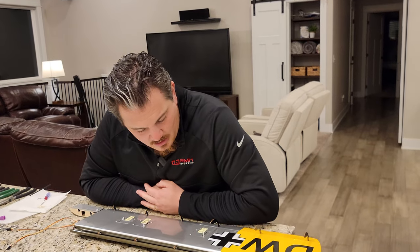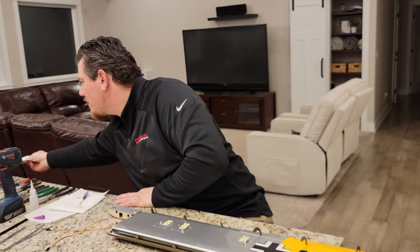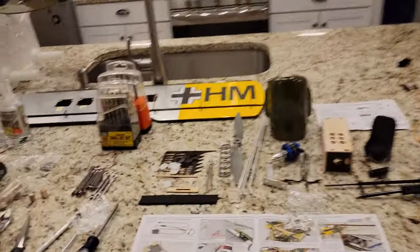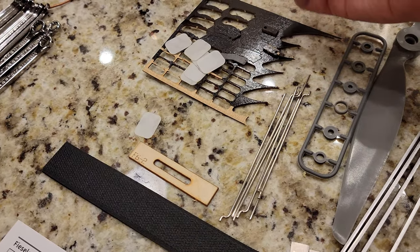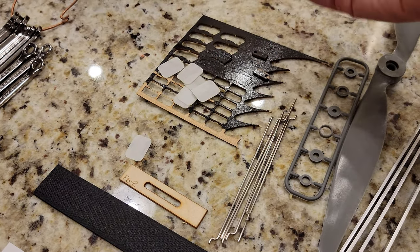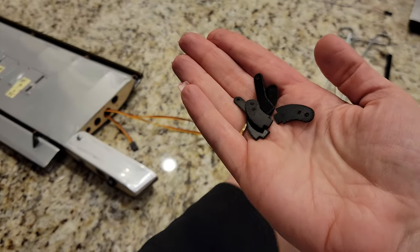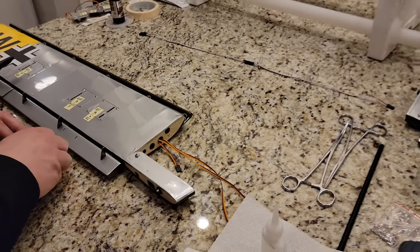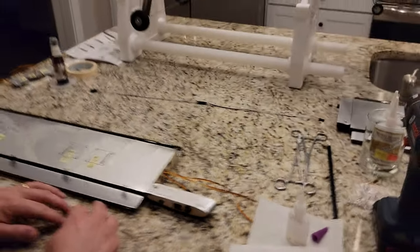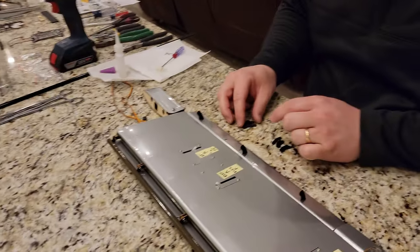Now, we have to get the carbon fiber things stuck in there. And I don't know where the camera crew moved them to. She was cleaning up the other day because she had a friend over, and they needed to eat food in our kitchen or whatever. Whatever stupid thing they were doing that day. So I was like, well, just as long as you don't move the airplane, because I love having an airplane on my island for multiple days at a time.